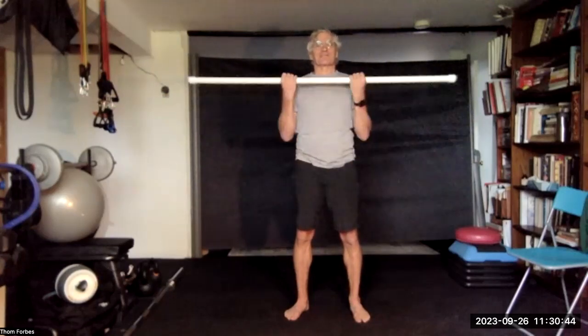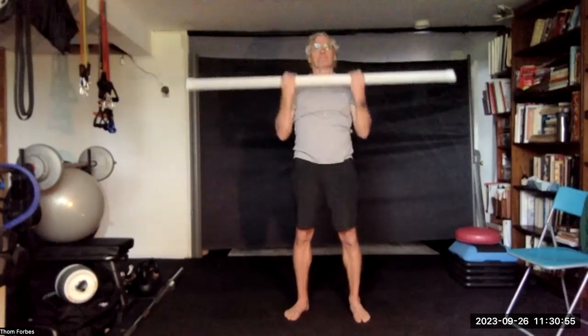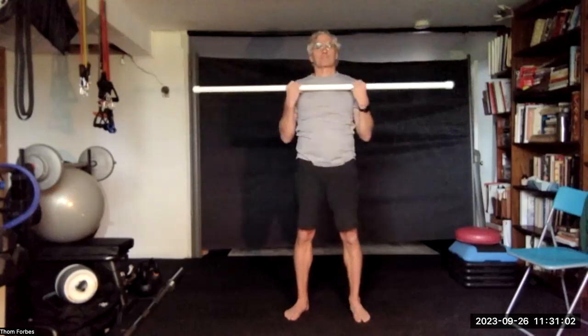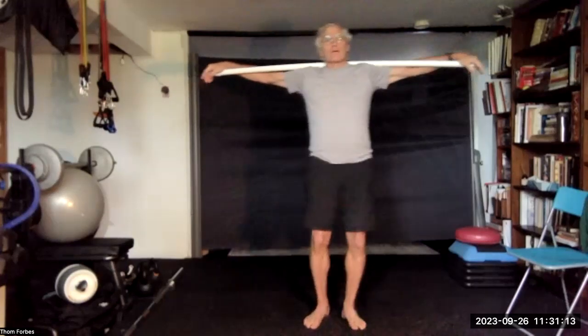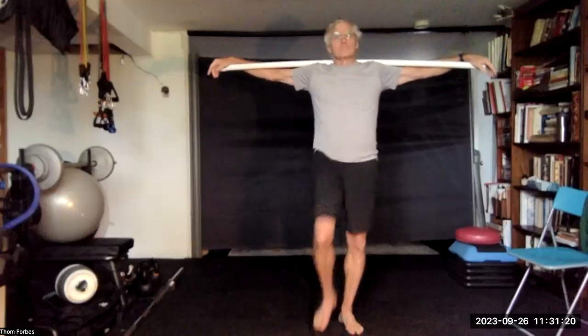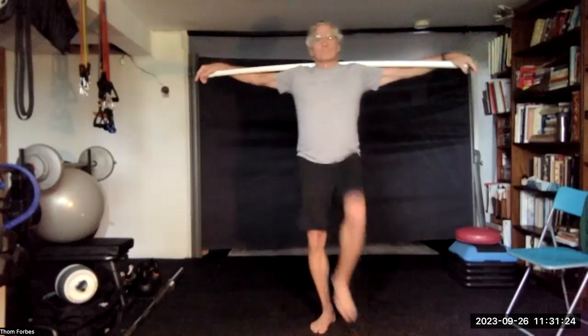Oh, just come down. I'm sorry, just do 6 bicep curls. And then go up and down. Stop at the shoulders, bring the stick around back again and do some step ups. Only go as high as feels safe, alternating the legs. And then some hip rotation, same thing. Only as high as it's safe for you.